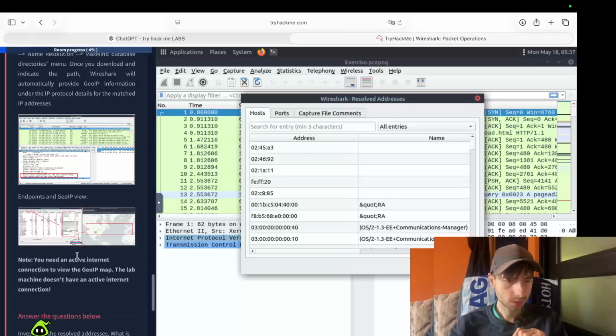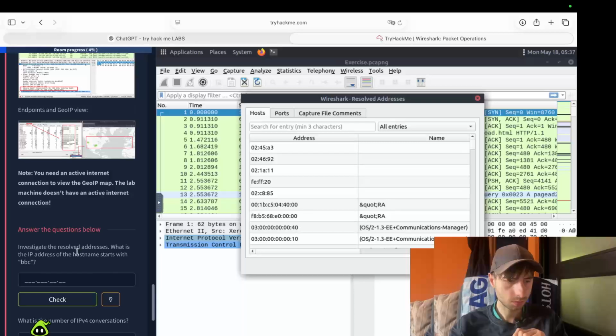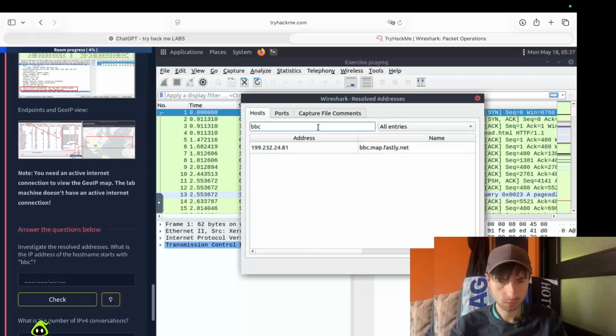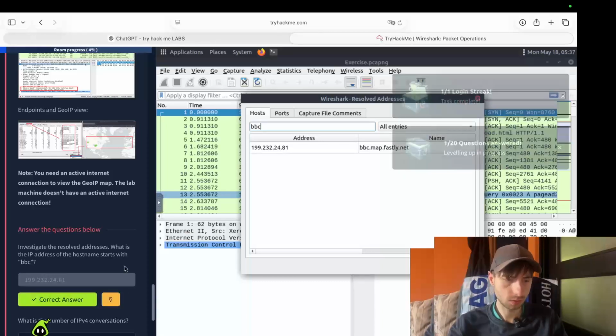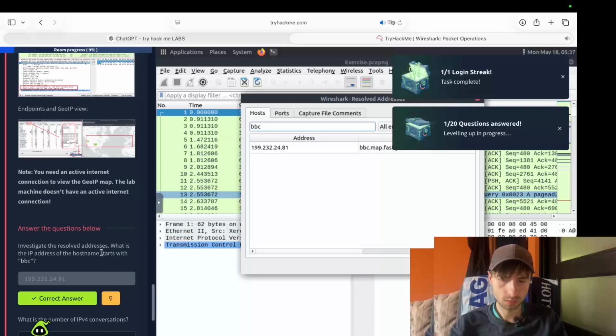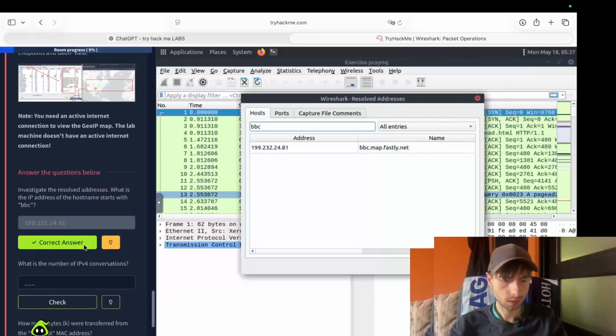Okay, hosts, and we need to look for the BBC hostname. The IP address of the hostname that starts with BBC: bbc.map.fastly.net. This is the IP address, 199.232.24.81.